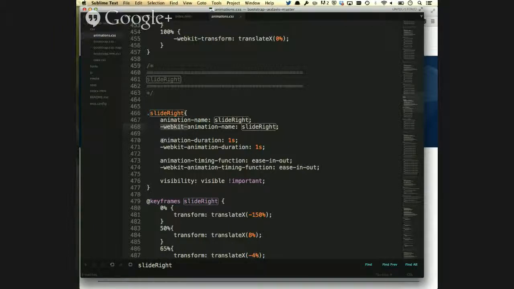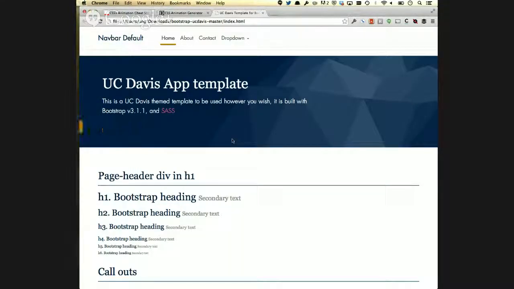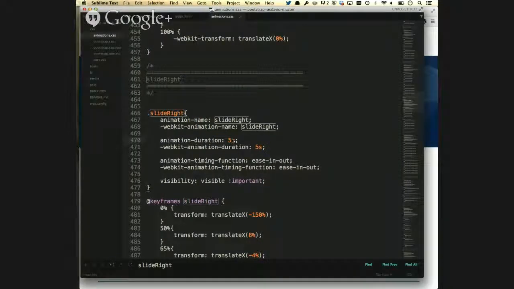Animation duration. So this is how long you want that animation to run for, right? So if it's 5 seconds, let's change it to 5. We're on Chrome, so WebKit, right? Let's do both. 5 seconds, let's see what happens. Okay, it looks like it's going 5 seconds, right? It makes sense. Pretty cool. So it's that easy, right? Animation duration, how long it's going to last, right? So let's go back to, let's say 1.